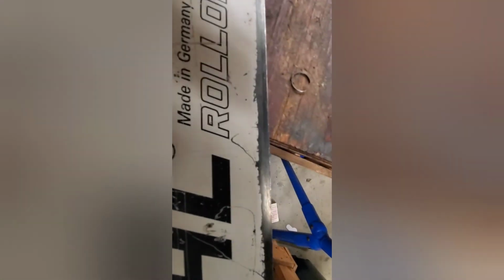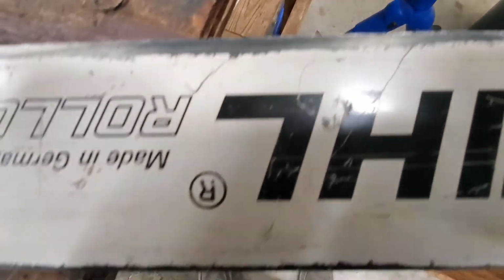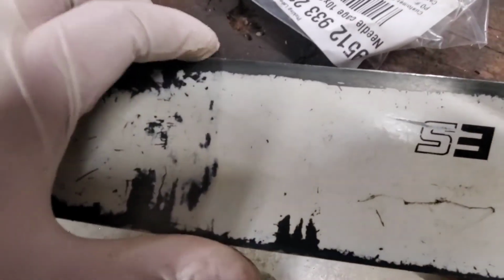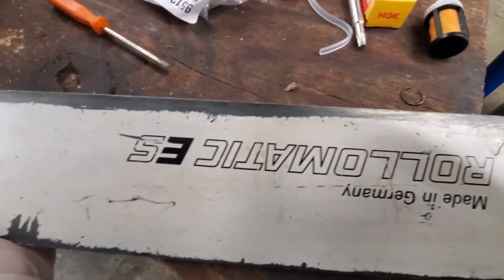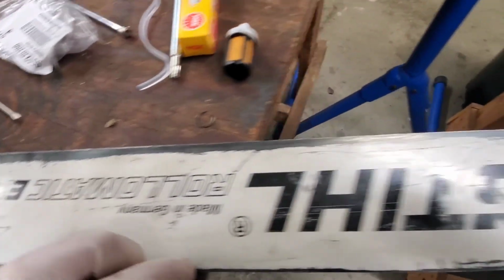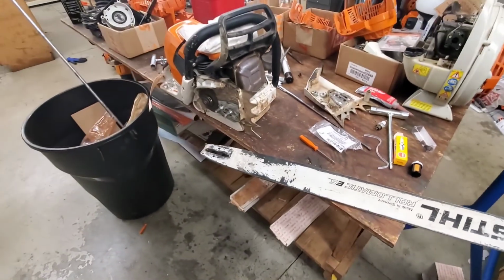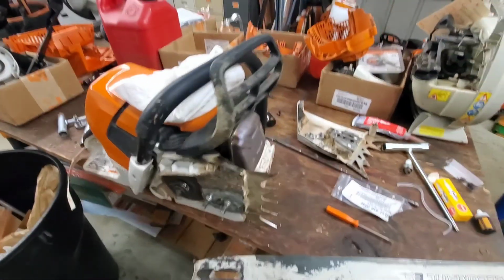Another thing that's keeping this from pulling through the wood is there's an edge on this bar. The edge, the lip, actually catches in the wood and keeps it from pulling through like it should. We're gonna take our grinder and grind this bar, what I call dressing the bar, get that back in shape, sharpen the chain, and we'll show you how good this chainsaw can and should cut. Safety first, guys.